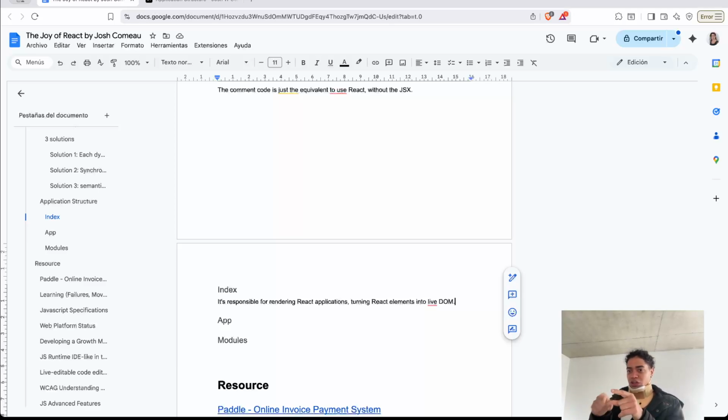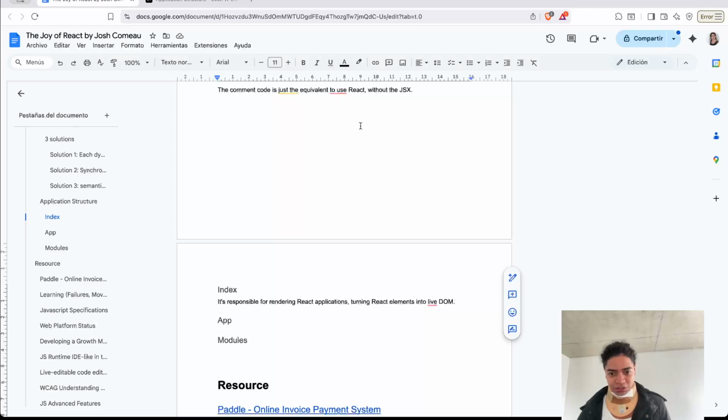In other words, it will cause a re-evaluation of all of those React components, of all of those subsequent React elements here. Now it makes a lot of sense why this thing works the way it does, bro.